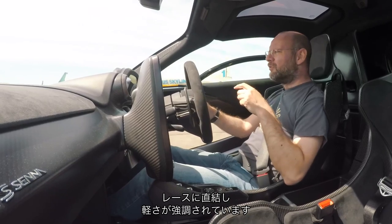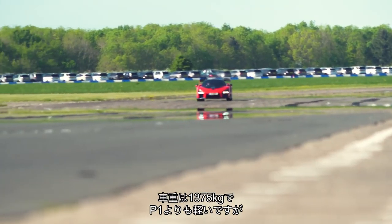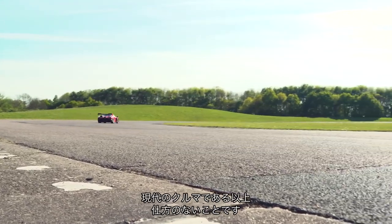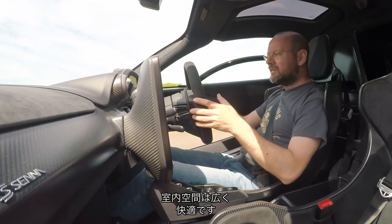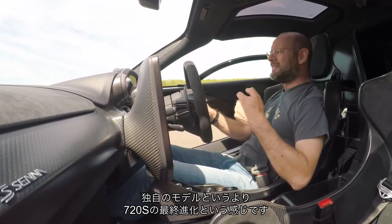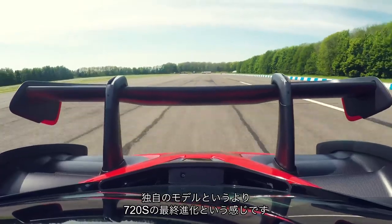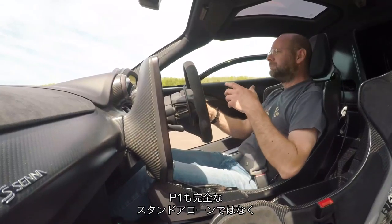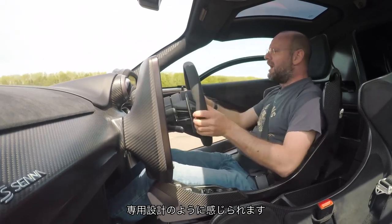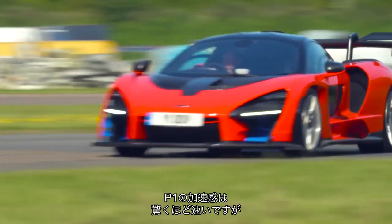That said, it does feel tied down and race-raw. And light — light on its feet. Weighing just 1,375 kilos, this is a car that is lighter than a P1, although not as light as an F1 — that's just the inevitability of modern vehicles. It's a spacious, comfortable car with a good driving position. In some ways it feels like a 720S turned up to the maximum, rather than a completely standalone model. I know even a P1 isn't completely standalone because it uses the carbon tub and the V8 basis, but somehow it feels like its own thing. The Senna, rather than feeling like its own thing, feels like an extension.